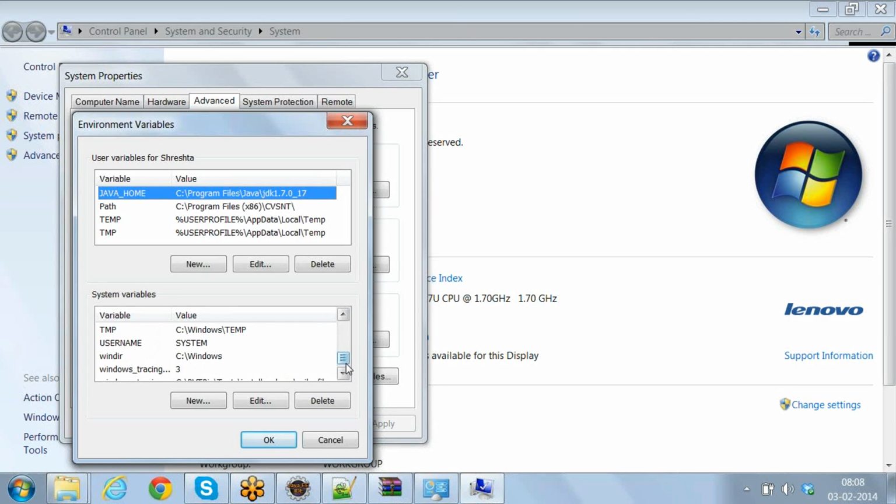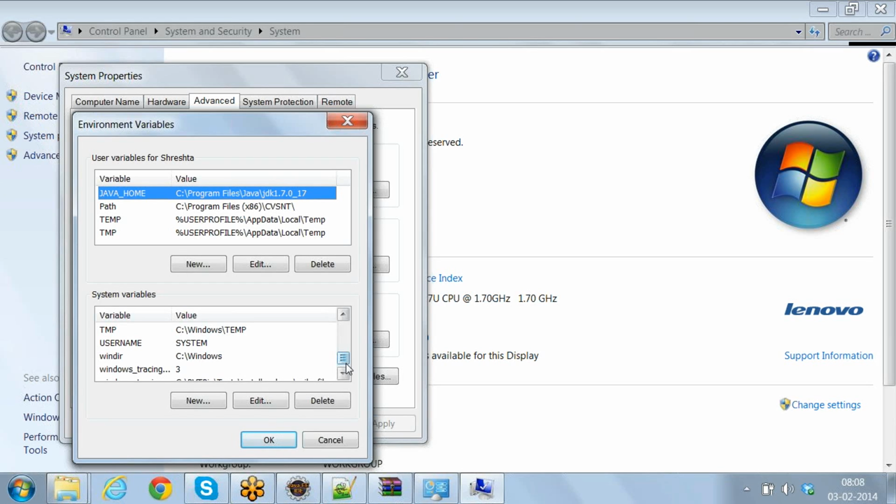One more thing. If by any chance you're working with the Tomcat server in ANT, let's say using an ANT script you're trying to deploy an application on the server, you can do that.